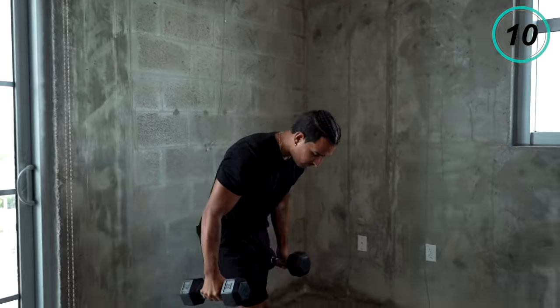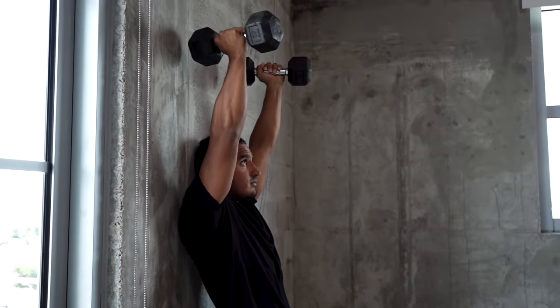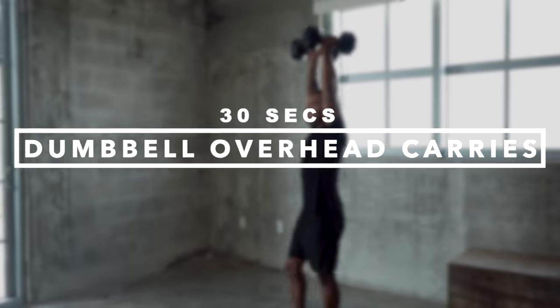All right, there we have the dumbbell shoulder press. If you saw, we used a neutral grip for this exercise. This grip is easier on the shoulder joint and uses the same muscle mechanics as the handstand push-up while taking out the balance factor. Now moving on to the next exercise, we got dumbbell overhead carries for 30 seconds.